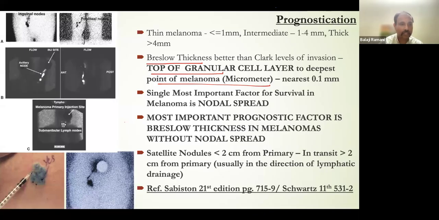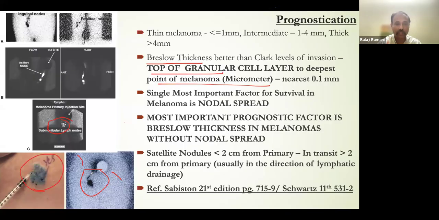So you can see that there is an axillary node here with the injection site here. And then you have the anterior and the posterior views again, which show the same thing. Submandibular lymph nodes in a head and neck melanoma with the primary injection site here. And this is the wheel and flare technique. You are identifying an inguinal node here. As you can see, in the umbilicus, periumbilical, you have injected and you're finding the node in the right inguinal area, because they can go to both sides. They can go to the axilla as well. So here you're identifying it in the right inguinal area.